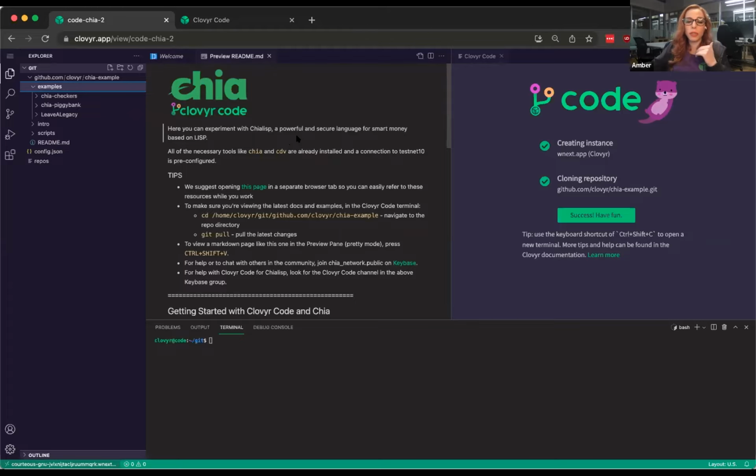From here, what we're expecting the level of knowledge to be is basically that you are interested in learning more about Chialisp, and that you have not already built and deployed applications or coins to testnet or mainnet, right? So this is geared towards people to whom this is new. If you are a power user and you already know exactly what you're doing, then good for you, just get right going. All of the tools are there.